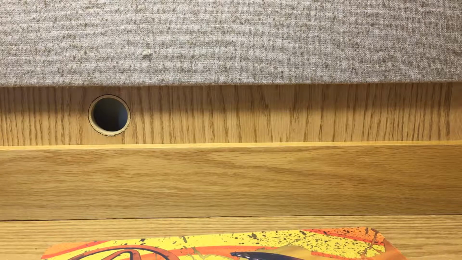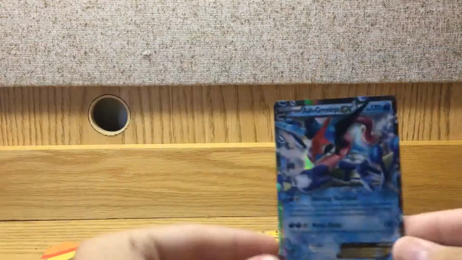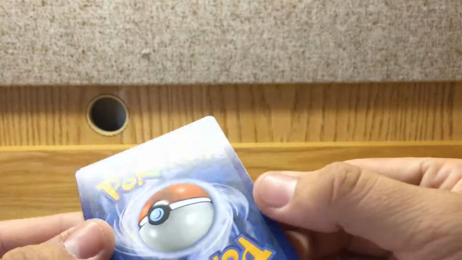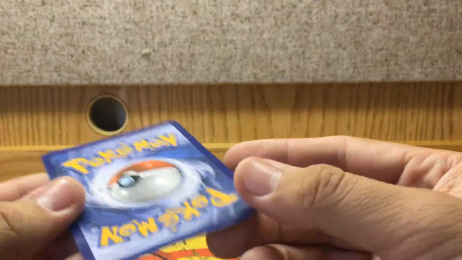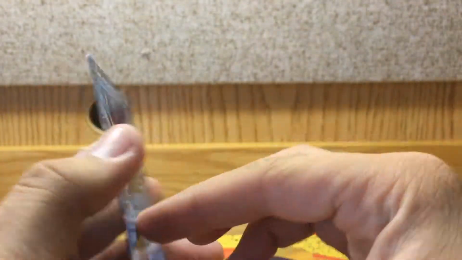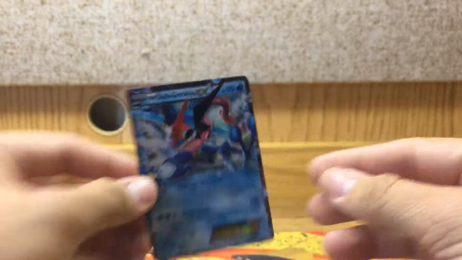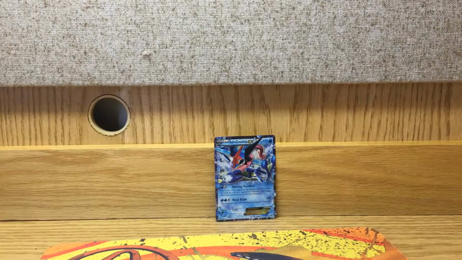I cannot get this promo card out, and it's making me really upset. There we go. And here we go. Here is the Greninja promo card. Quality is a little damaged at the bottom there from getting it out of the box, but overall, this is a really good quality card. So we'll set him back there.